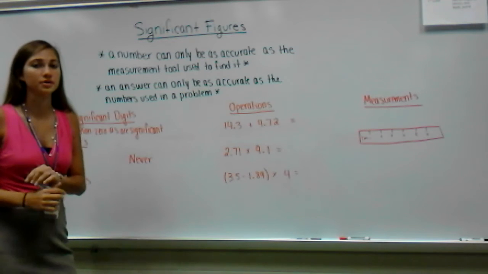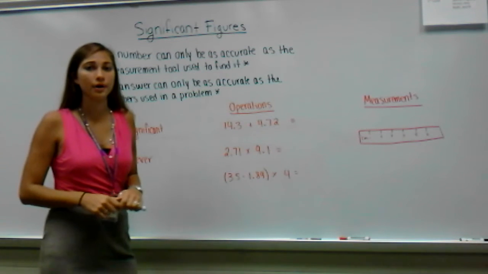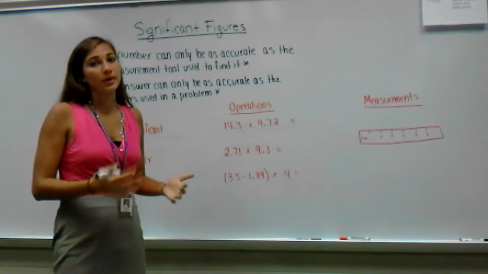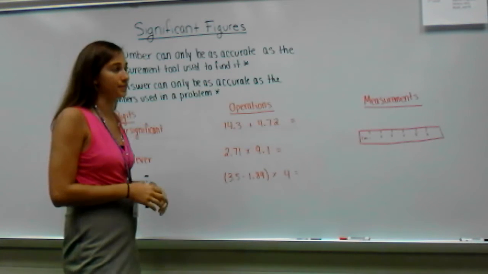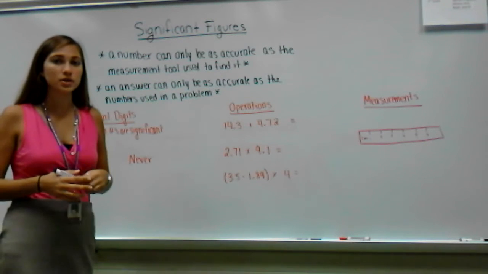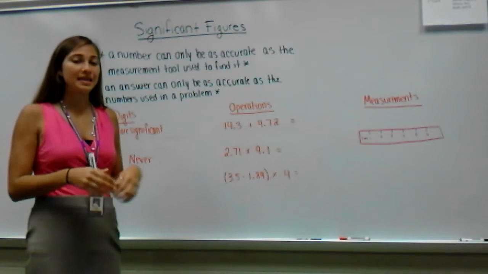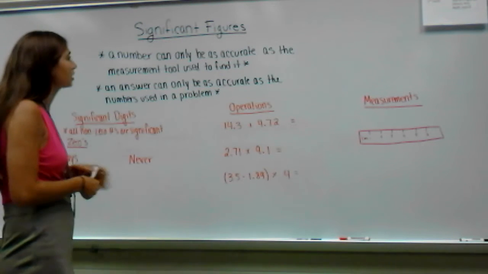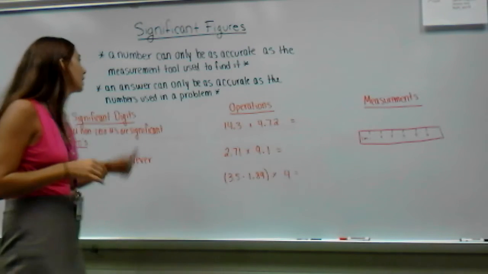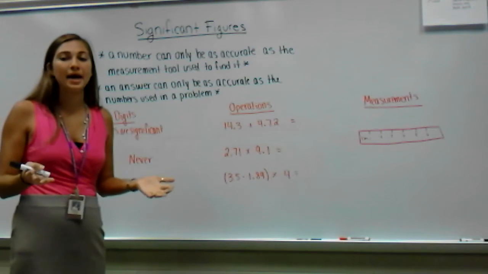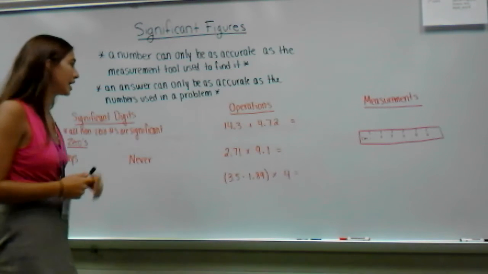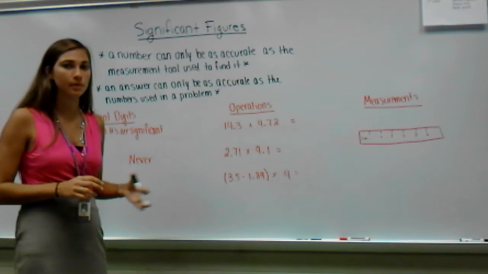Talk about significant figures. Significant figures is going to be a major part of this course, so it's really important that we get this in the beginning so that we can use it for the rest of the year. So first off, when we're talking about significant figures, we're talking about digits in a number that actually have meaning. A number can only be as accurate as the measurement tool that was used to find it. And also, if we're not dealing in a lab setting, if we're dealing with just solving problems on paper, an answer can only be as accurate as the numbers used in the problem.